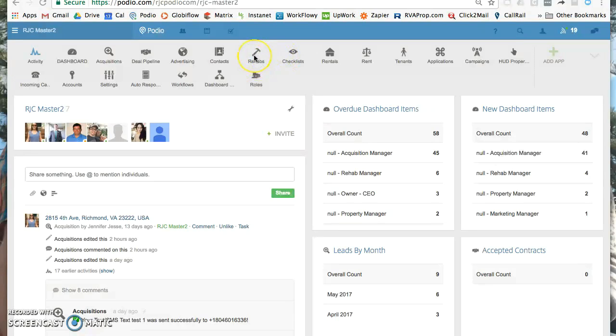This app gives you the overview, it tells you your budget, tells you what status the renovation is in, and gives you your weekly updates of what's going on with that house. Then the checklist is where your project manager goes out, and every week they have a task to go out and check what's going on with the house.